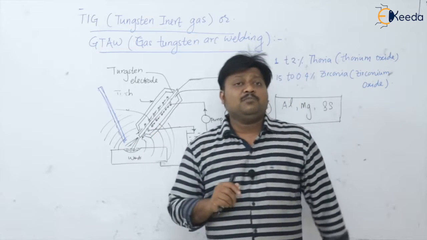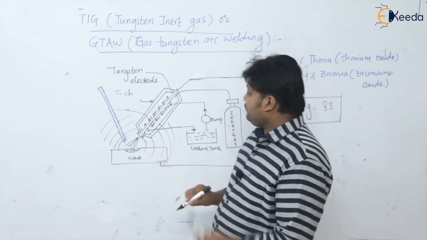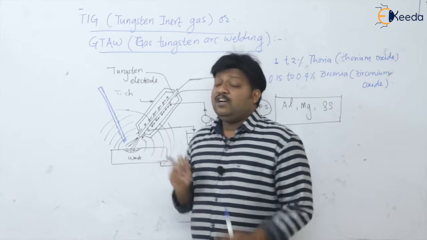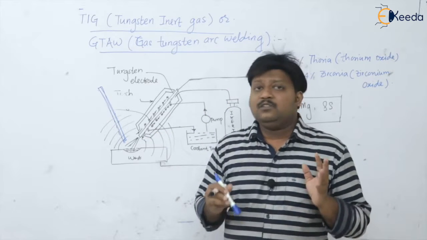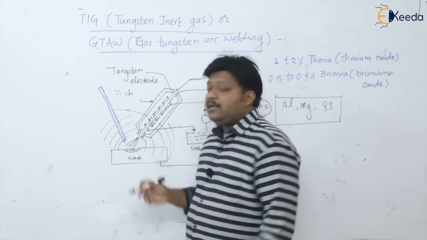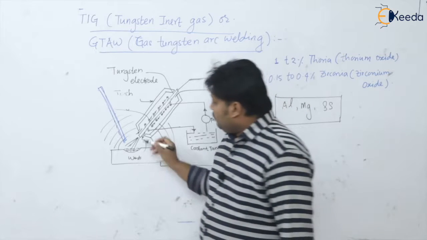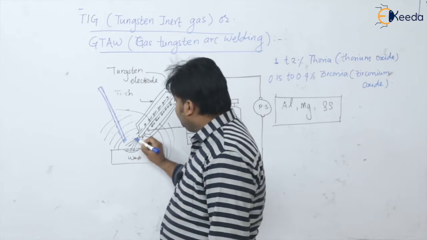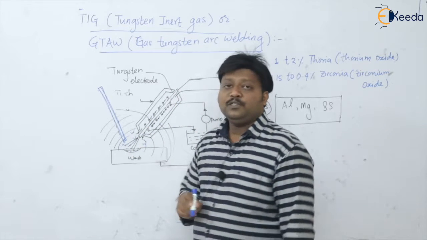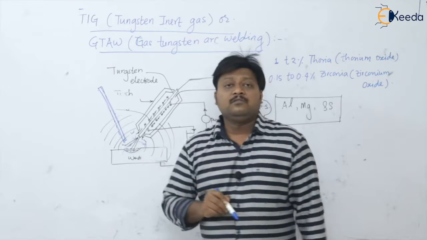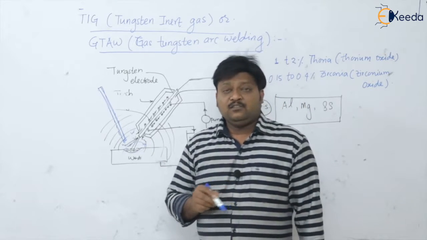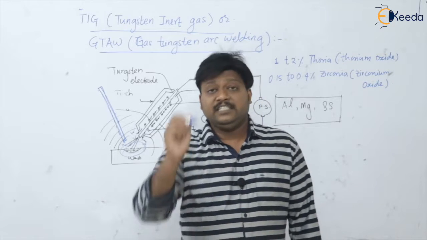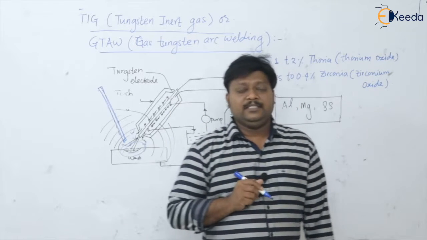And another limitation of TIG welding is that, as tungsten has a very high melting point, definitely it is not going to be consumed. But at very high temperatures, even though tungsten is not going to melt, from the tip of the electrode the tungsten atoms are going to diffuse and get mixed into this weld pool. And you know that tungsten is highly brittle. So when tungsten gets into this weld pool, the brittleness of the weld is going to increase. And this is not allowed actually, isn't it?